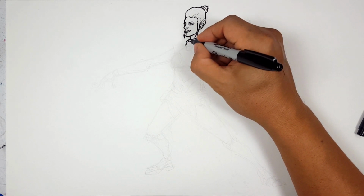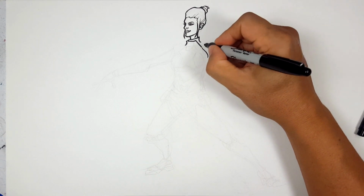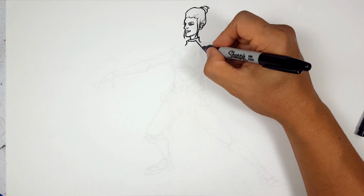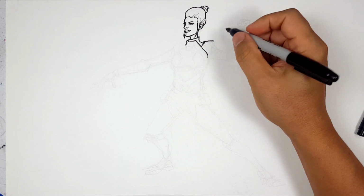And let's see, I've got this shoulder piece here that, or you know what, let's draw this neck piece. This neck piece is going to guide a few things here. So we're going to come down like this, and that's going to guide us to that piece, which is going to guide us to the middle piece, but this is going to give us the shoulder piece, basically is what it's going to give us. So I raised it up just a little bit because I got this arm up, okay?